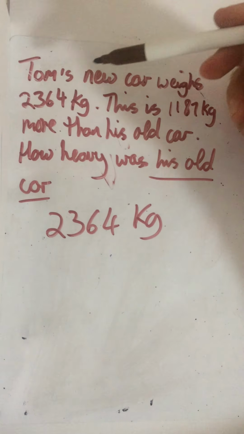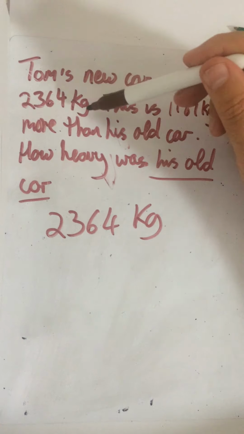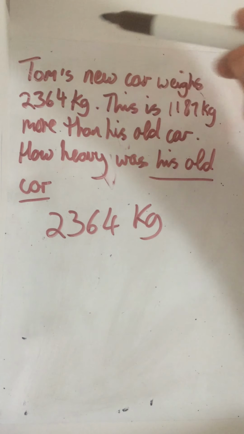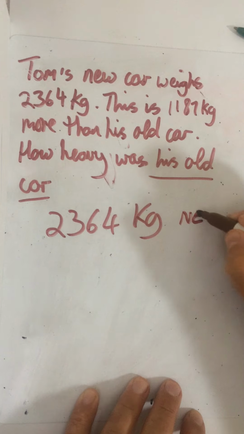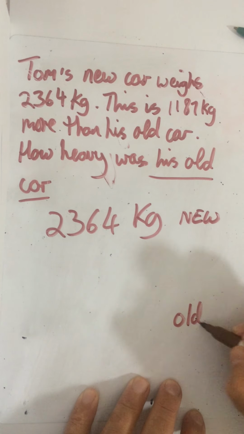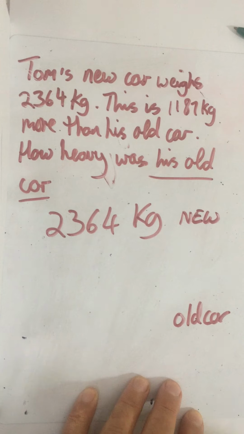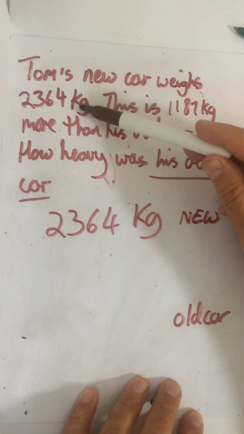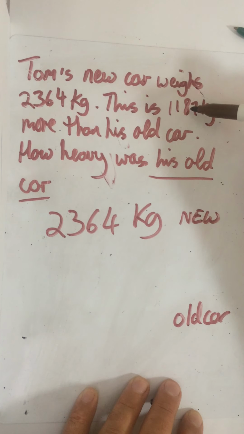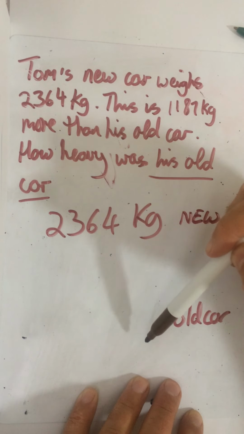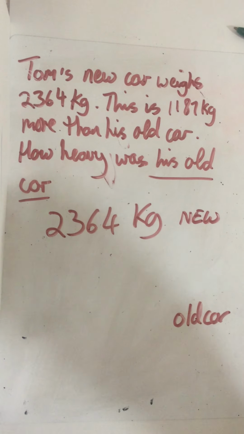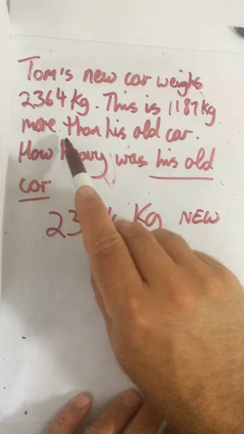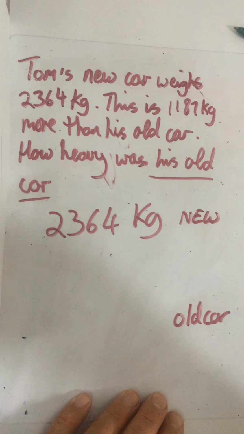Okay, let's have a look through that again. So that's his old car. Okay, so this is his new car, sorry, this is the new car, and we need to find out the old car. So it has to be the new car minus how much heavier it is than the old car will give us the old car. Okay, so it does require a little bit of thought. So while sometimes the language might hint at one thing, we have to be careful. Sometimes you just got to kind of use your imagination, you sort of picture in your head maybe.